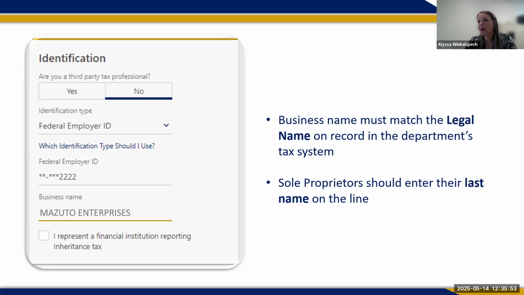If you're operating under the FEIN, then you would use your business legal name. So sole proprietor, you want to use your last name as the legal name. If you are a business operating under the FEIN, you want to use the legal name of the business.